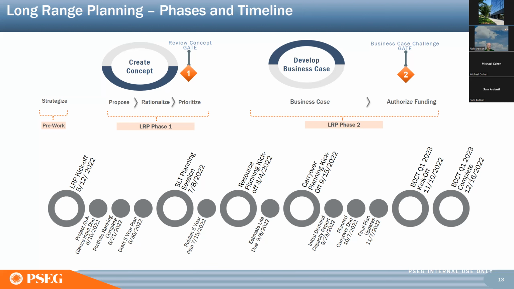We'll have that ranking complete near the end of June, and then basically we will have the 5-year ranked roadmap by the end of June, is the goal. Then in July, the SLT will review all these inputs and basically do some shifting and some tweaking. And again, this will be our first draft of a 5-year plan by mid-July.